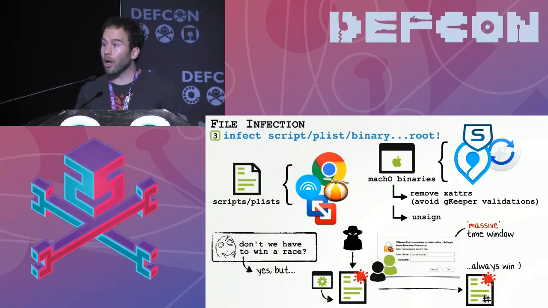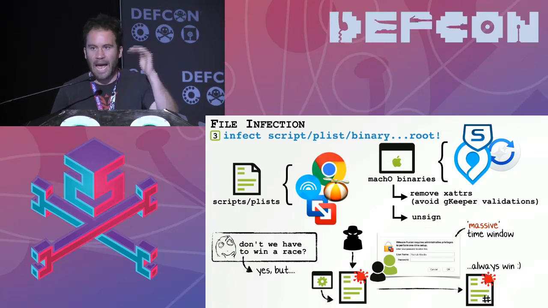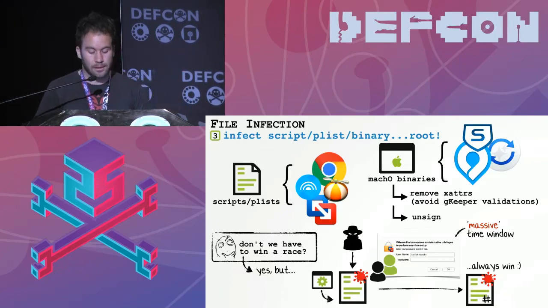All right, so now we've seen the file has been created. Again, once the user authenticates, this will be executed as root with no verification. So we mentioned again, this file will be application specific, so this dictates the infection technique. For example, for a property list or plist file, we're probably going to modify the program arguments array and point it to a malicious binary. For a script, you can just infect it by adding some extra commands that you want to be executed as root. And if it's going to execute a macOS binary as root, you can either infect that or you can actually just replace it with your own binary, and again, that will be executed as root.